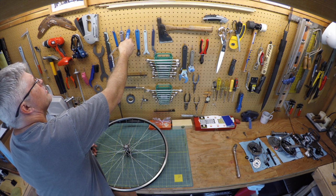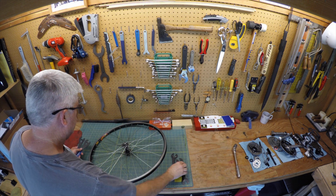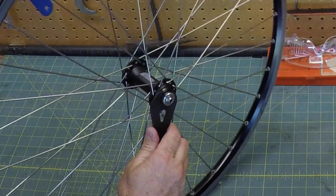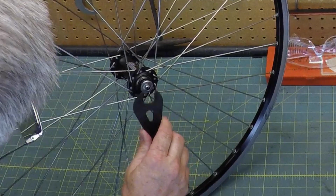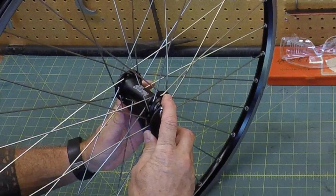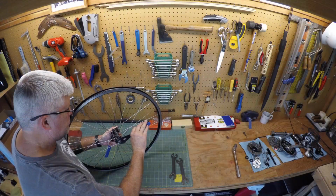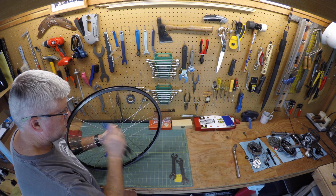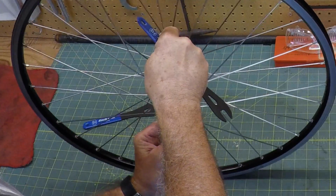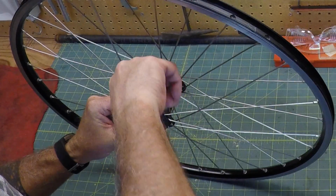Okay, so we're going to start out by tearing apart this hub here. Here's a little close-up. Got spanner wrenches here that are nice and thin to get in there and loosen up the bolts, the lock nuts. So you're going to do the first breakaway from the torque on these nuts on both sides there, and then you're going to come along and loosen the side locking nut from the cone.